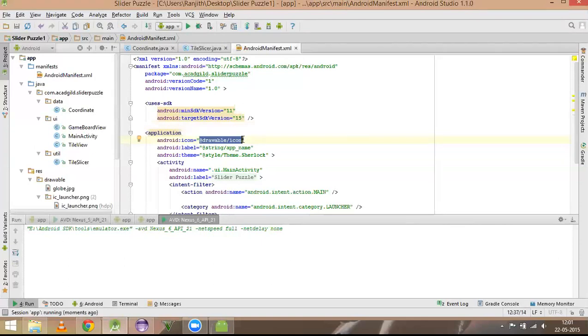How do you tell the dimensions of a button? I showed you, right, how to tell the dimensions of a button.